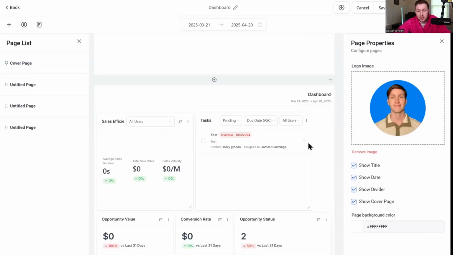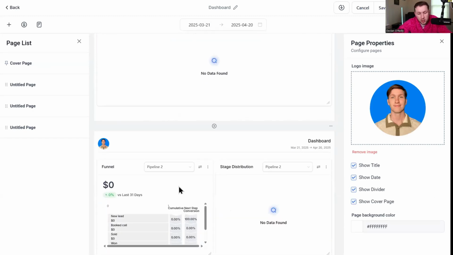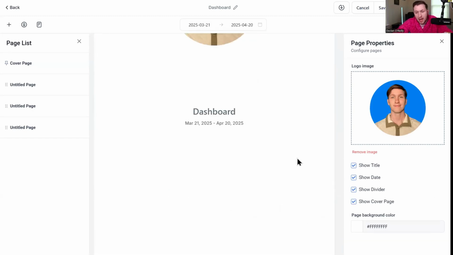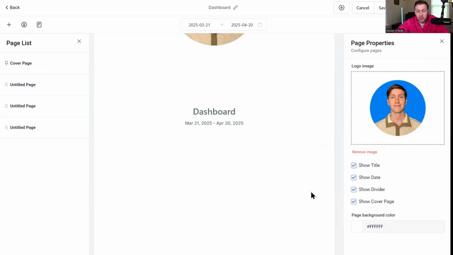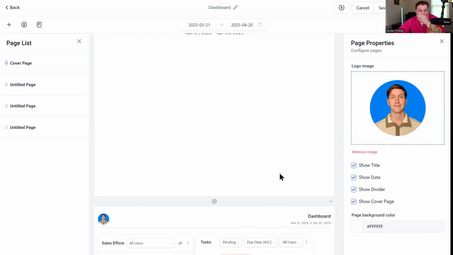So if we want Declan's face, it then will be on all the pages. Very cool. You can just edit it a little more like that. And this is right under page properties. It just gives you a little more functionality to edit it. You obviously wouldn't want it red. That looks really dumb. But you pick exactly how you want it to look. And page properties just gives you that a little bit more editing.